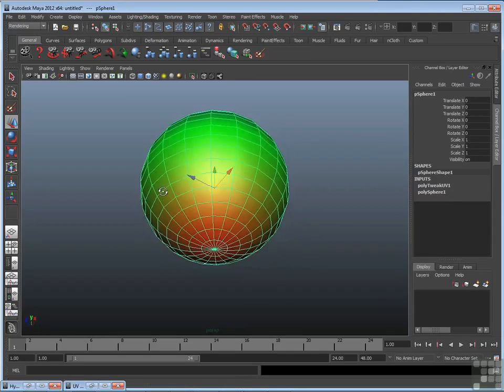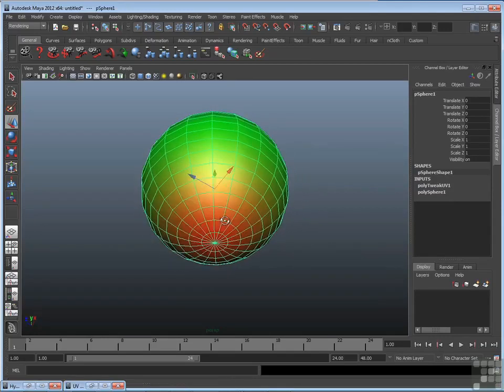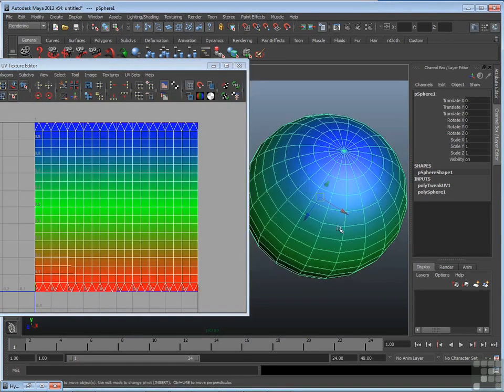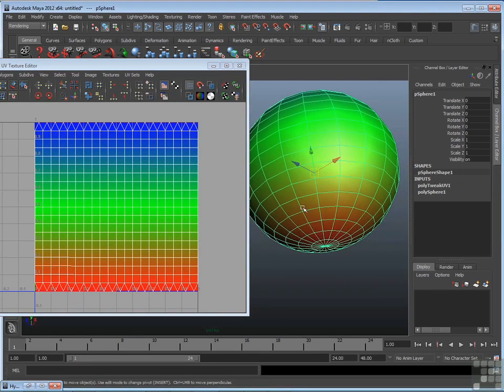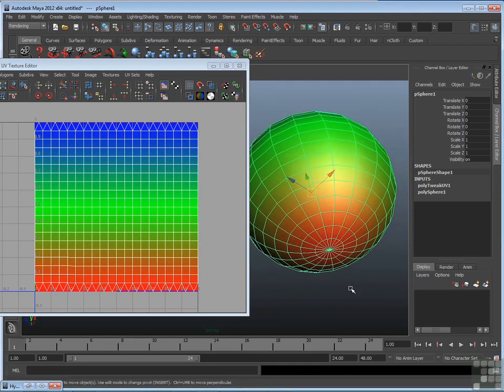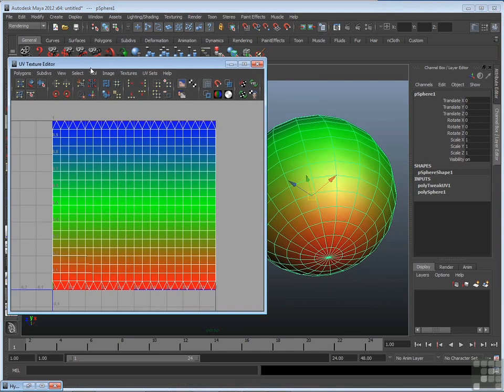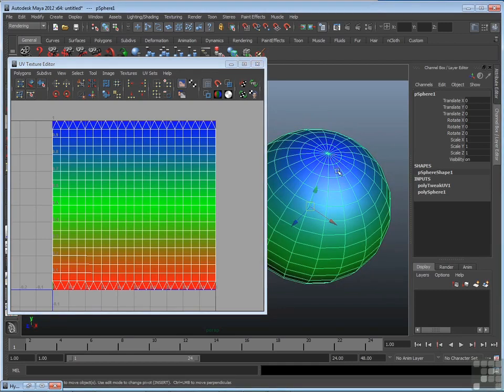And in fact, you'll see the ramp. Starts at red at the bottom, goes to green, goes to blue. And what does that mean? If I go back to UV Texture Editor, right off the bat, just looking at the two and comparing them, I now know that V starts at the bottom of the sphere and runs to the top. If you look at the UV Texture Editor, you can see that 0 in V, which is right here, is red. Therefore, 0 in V is right here on the sphere. I can see that 1 in V is at the top. Hence, 1 in V is at the top of the sphere.